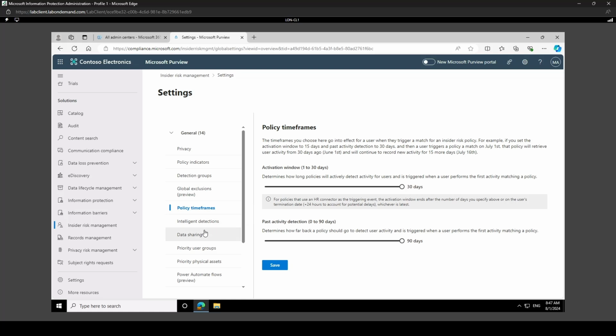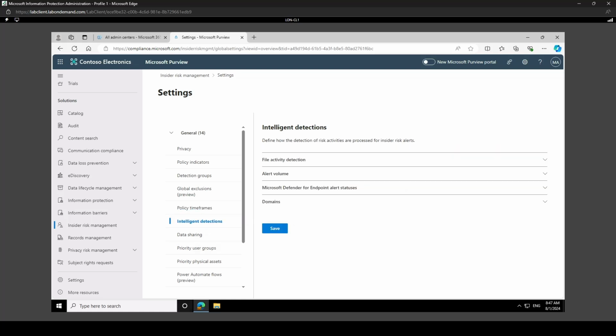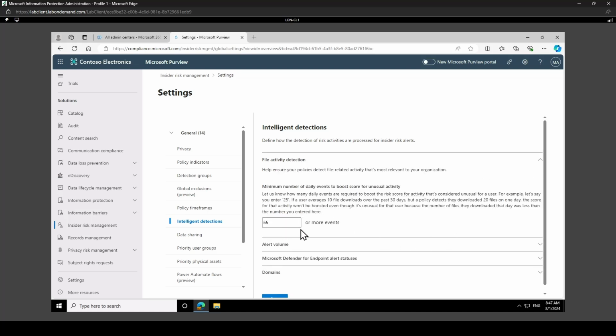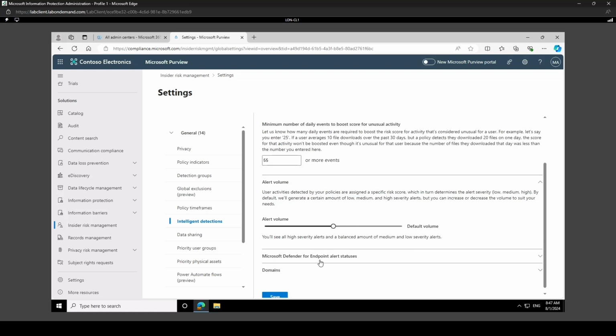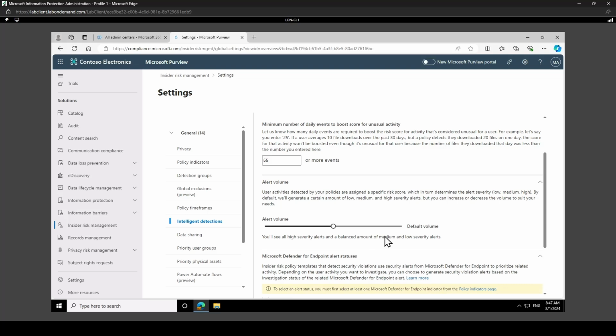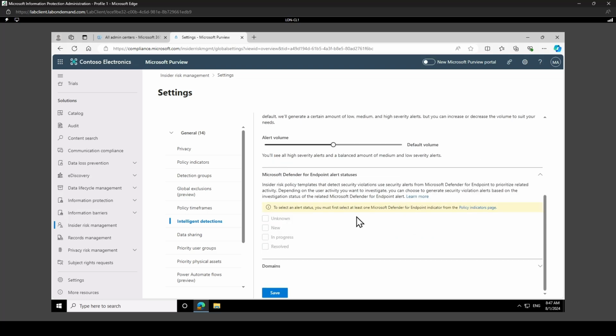Then we also have intelligent detections, which is going to be specifying the volume of alerts or excluding different kinds of entities from risk scoring, allowing filtering of Microsoft detected alerts. So we can see here we have options for file activity detection, where we can specify the number of events, we can specify the alert volumes, we can specify Microsoft Defender for Endpoint alert status, and all of those kinds of things.